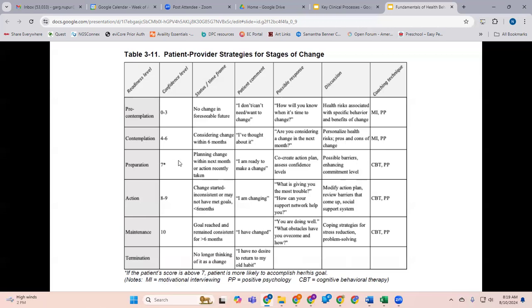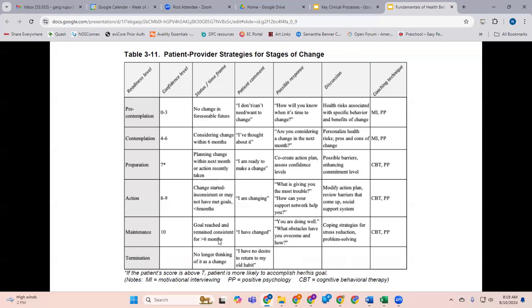Okay, now we're in the preparation phase. This is planning to change within the next month, which I've already talked about. The person is already stating now they've made this transition: I am ready to make a change. And they are actively planning to do so. It's not that it will take a month to make the change, but it's in the immediate future, that they could make it next week, they can make it that day. Often my patients leave my office in pre-contemplation or contemplation, and now they're already in action. So it's not something that has to take a month or anything, but you want to pre-think about some of the relapse triggers and ask who their support systems will be, and troubleshoot some of their thinking with CBT, which we will get into a lot, and what those responses will look like.